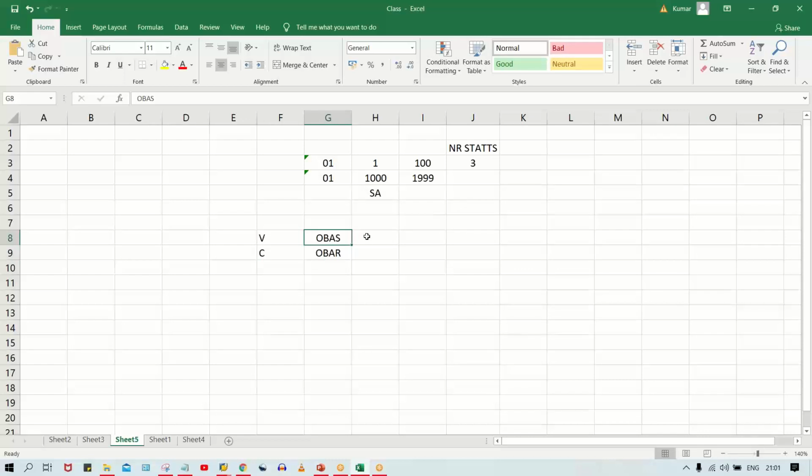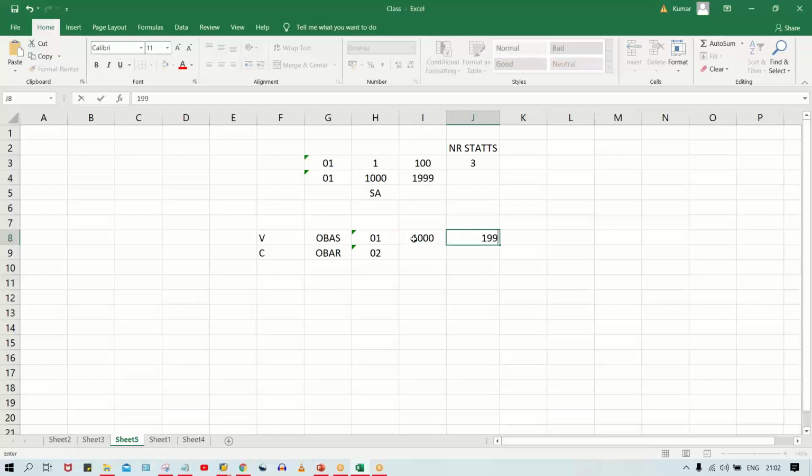So for vendor you have to check OBAS and see which number range you have assigned here. Let's suppose the number range was 01, right? And for customer, let's suppose any number range like 02 or 03. You have to check against 01 what number range is given. What we have seen, like 1 to 10 was only there, right? Or else it could be 1000 to 1999 also, it could be anything. So in this range, how many vendors got created, how will you come to know? You have to check at table level. The same thing in the case of customer also.